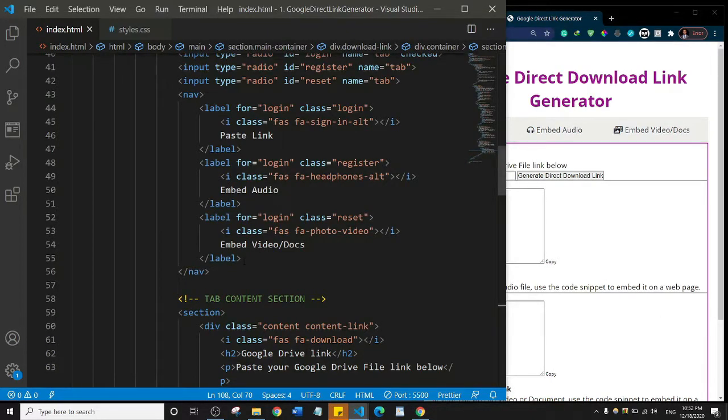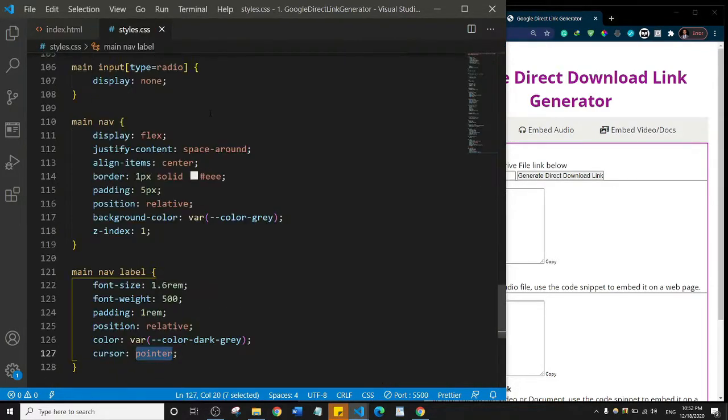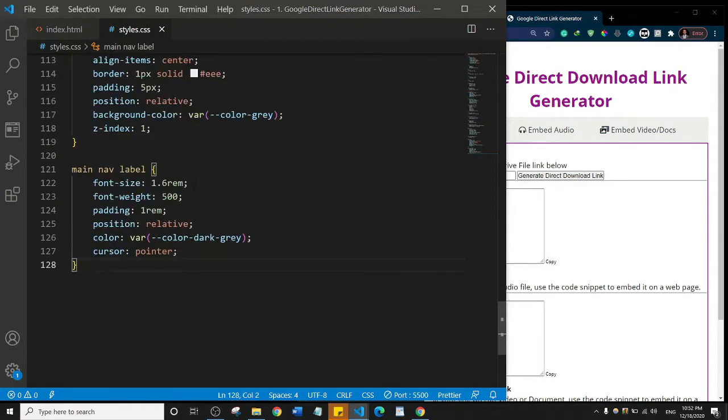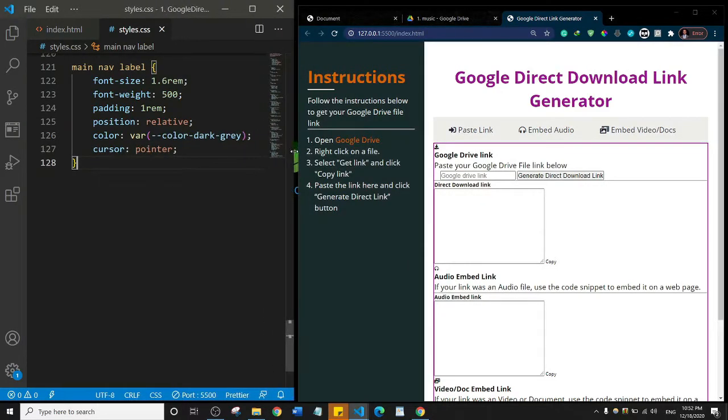So basically I'm just going to, below this label here, right before the end of the nav, create a div with a class of slide, and it's going to be an empty div. It's not going to have anything. Okay, so let's come back to our styles.css, and basically let's just continue where we stopped. I'll copy this guy. Let's shrink this guy one more time.